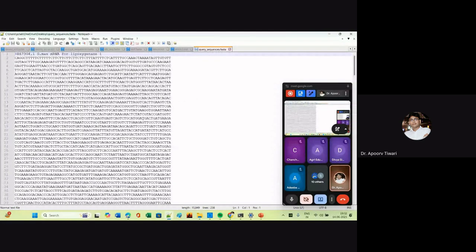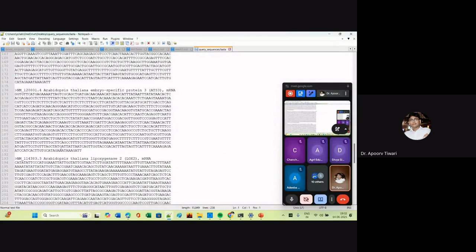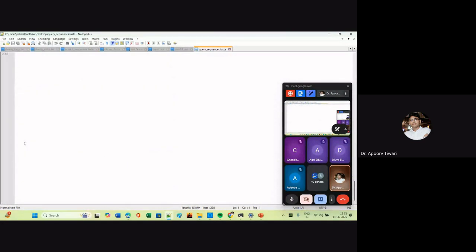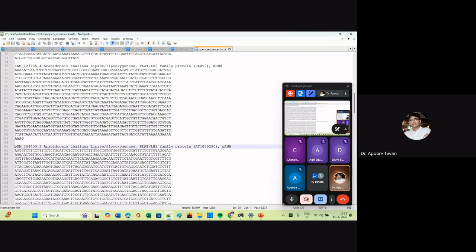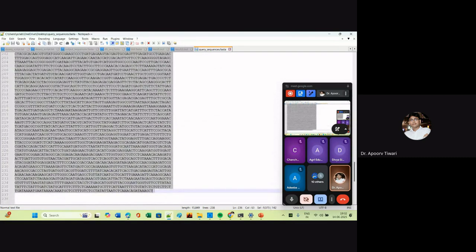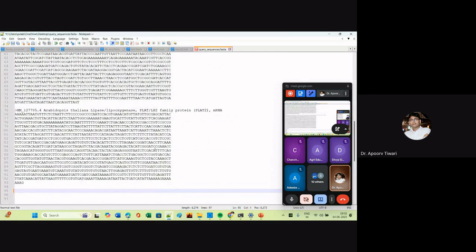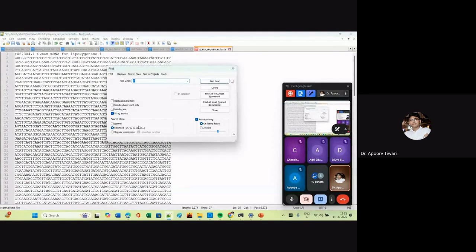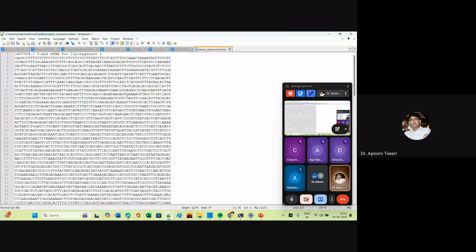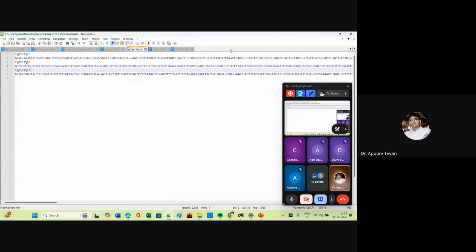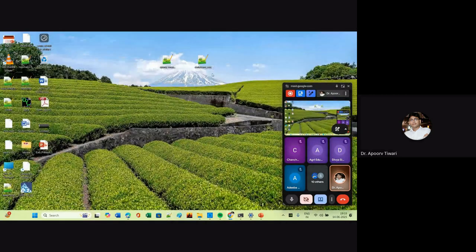So for a smooth running, we can use 5 query sequences total. Okay, so now we are using 4 query sequences and to find out the sequence homology in 10 database sequences. So these 2 files are important to run the program locally.